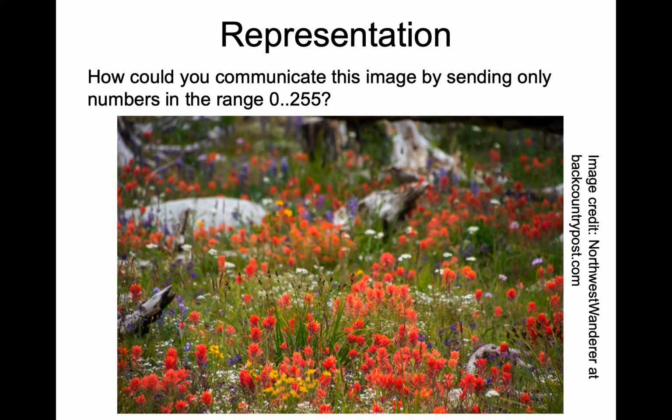And of course, that'll work, but it's a really bad representation and nobody uses this in practice because it's too big. So in practice, we use much more sophisticated representations that drop a lot of information that you can't really easily see, and they make the picture much smaller and allow us to send it over the internet quickly. So your web pages load quickly, for example, on your phone.